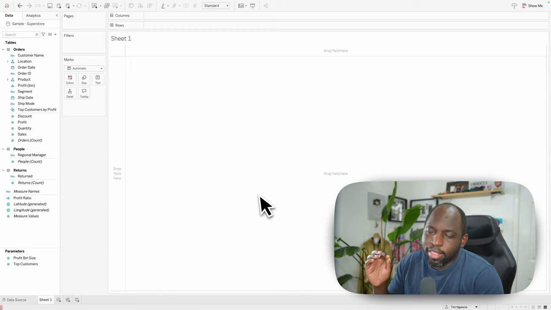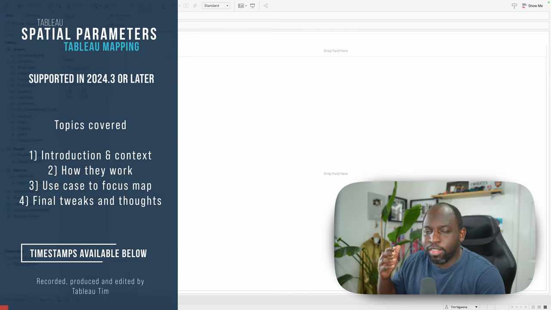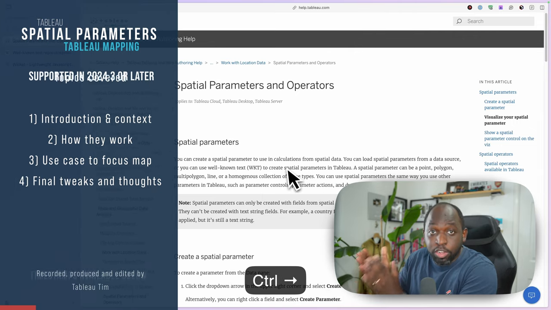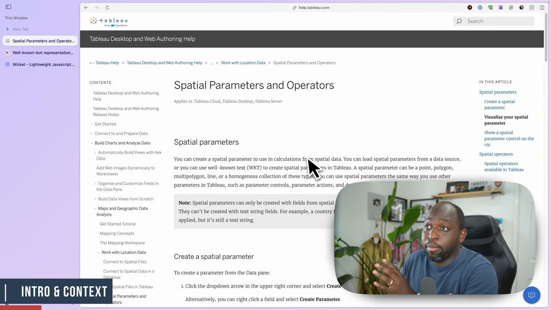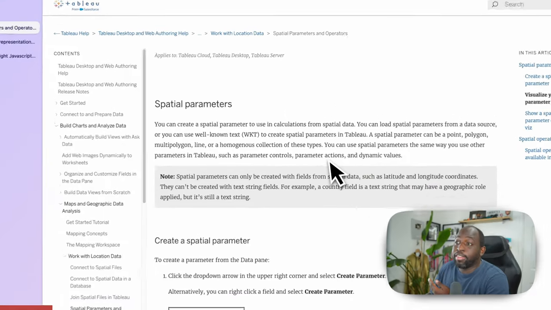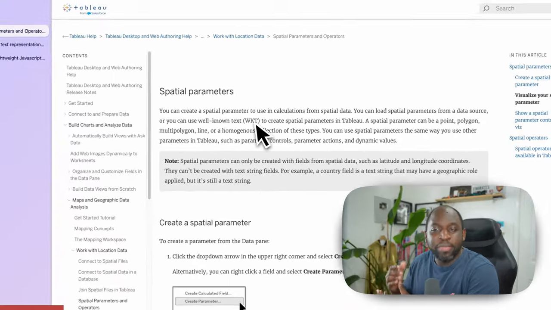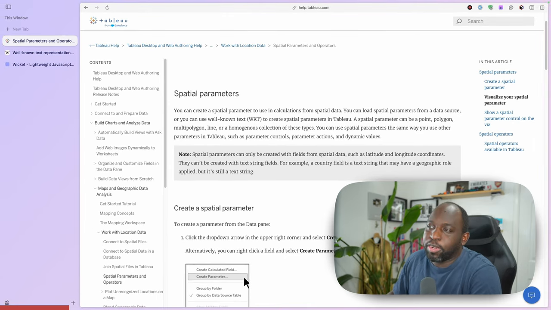So as I've called out, the thing about this feature is actually just the learning curve that you go on about this new spatial format, the WKT format. The way I started that journey was to look at the good documentation from Tableau. You can see here I'm on the page about spatial parameters and operators, and they list it quite nicely. They talk about it up front. So if you've never come across this before, you're definitely going to go on a journey a little bit to understand how to use the spatial format in the parameter.